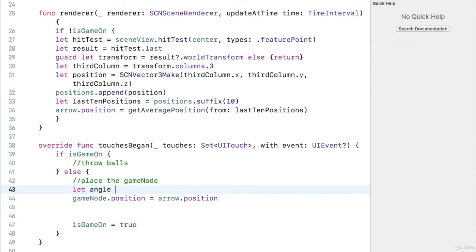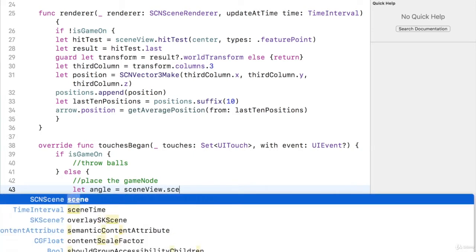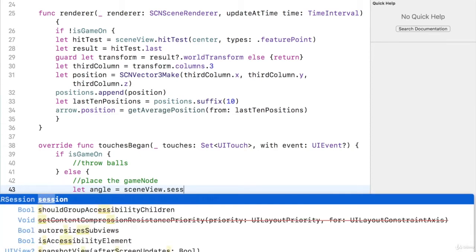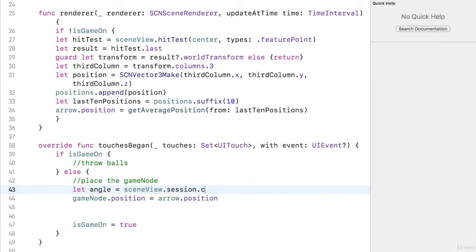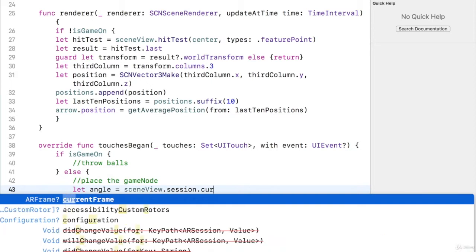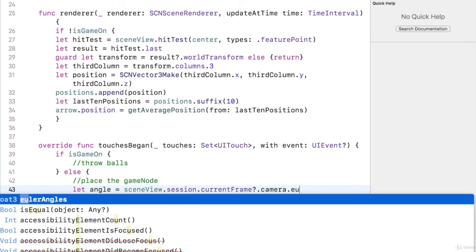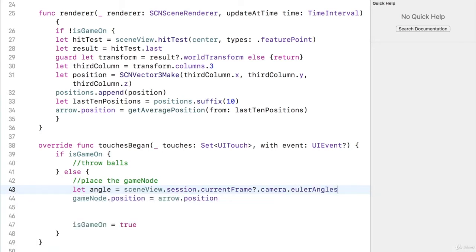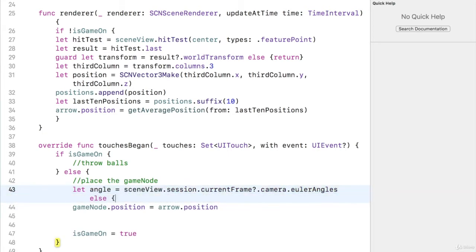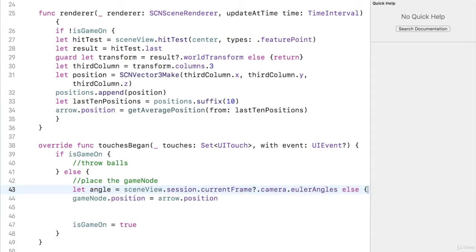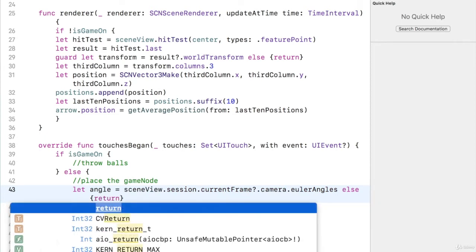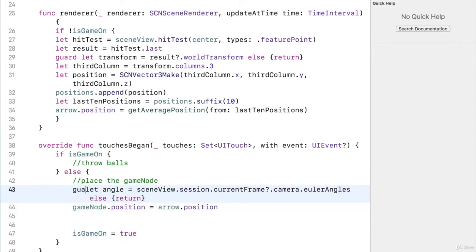Let angle equals, so we have our scene view's session, its current frame, which has a camera, and the camera has Euler angles. Okay, so here we are going to make sure that we are safe here, so else return, and here I'm going to put a guard.